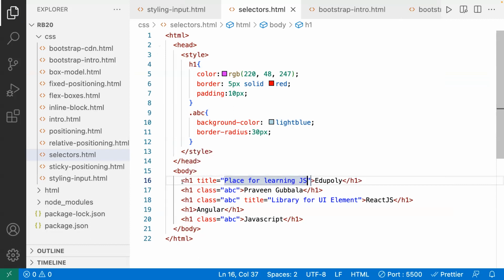Sometimes you may need to select elements based on the title attribute. I want to select elements based on their title attribute. How can I do that?